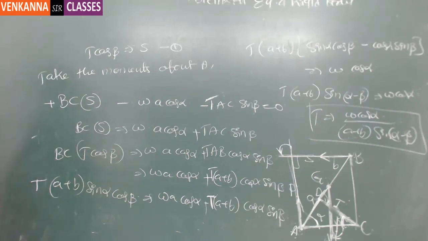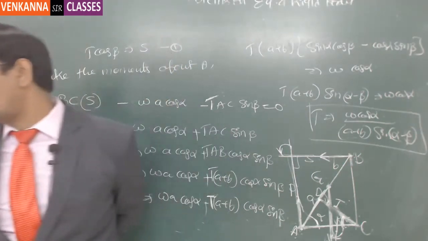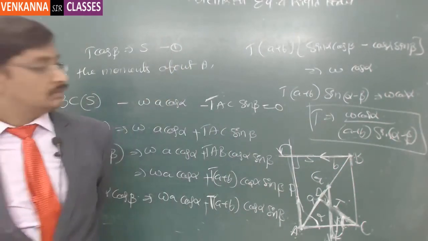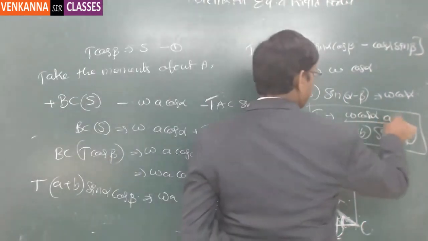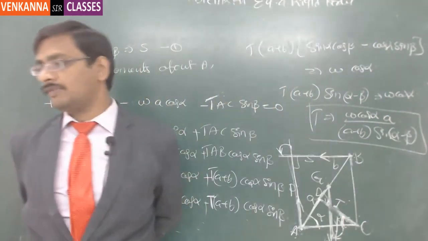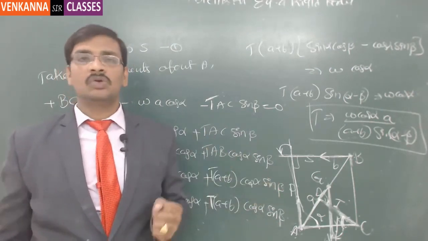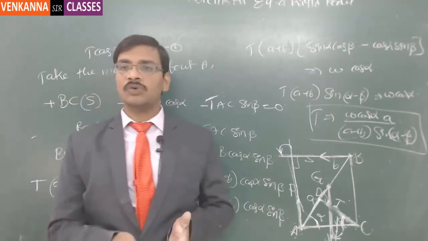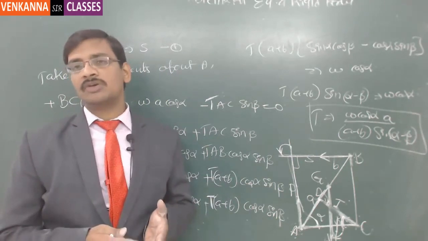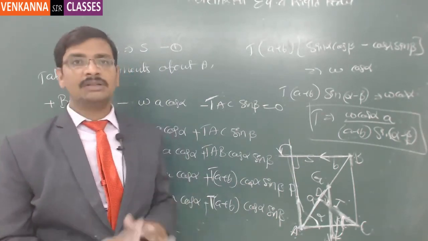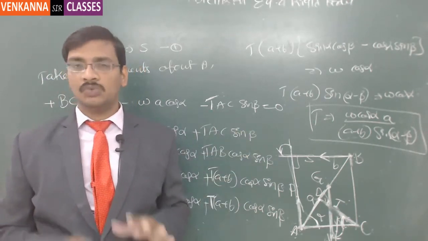So did you get a fair clarity on this kind of problems? The only thing is you need to identify the diagram first and then try to identify the angles. So the only procedure is to balance the equations. One is the force equations, maybe horizontal and vertical components, and another is to take the moments, which come out to be 0 for the equilibrium condition. Based on that you will be identifying the unknown values. So this is the final summary of this entire topic.